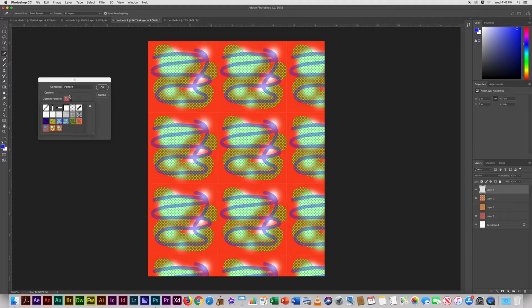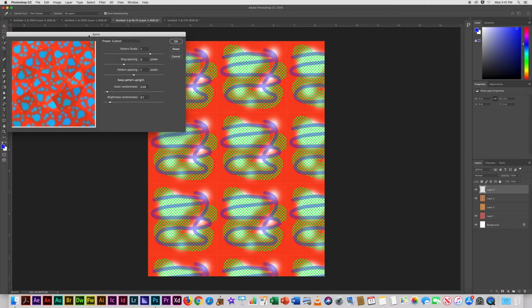Remember, that's a lower res version. And I'm going to go to, let's see where it says, let's close this window. Click on Script, it says Brick Fill. Let me do Spiral. And let's click OK. Okay, this is our creation.